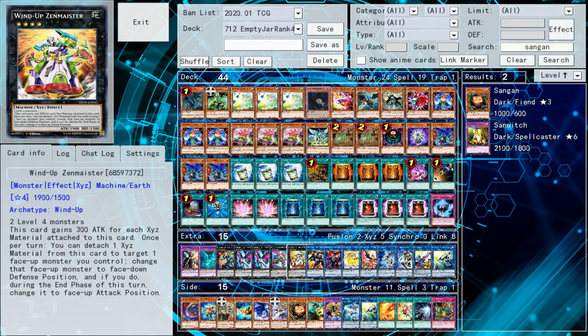options for cards that can flip them face down, but since Zenmeister is a soft once per turn, I could just run 2 copies of this.